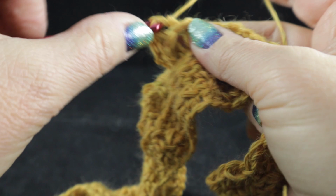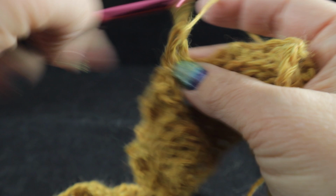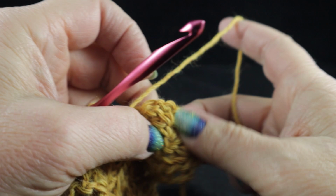And then we skip this half double, just for the record. Wattle stitch, the next space. And then I'm going to talk you through the rest. 8 back post double crochets over this honeycomb, wattle stitch, and then a single crochet in the last, in the turning chain.